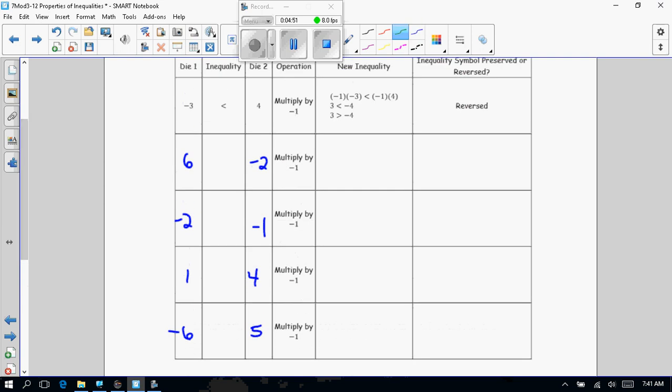So we're going to still have our greater than, our less than, a less than, and a less than. All right, on this group, again, I'm going to have you pause. I want you to multiply everything, both sides, by -1. Look what happens to the inequality sign and tell me if it's preserved or reversed. All right, so go ahead. I want you at this time to hit pause, and I want you to try this one again.